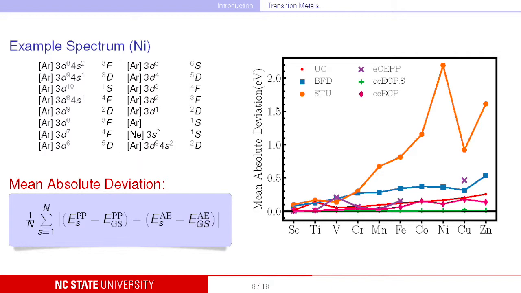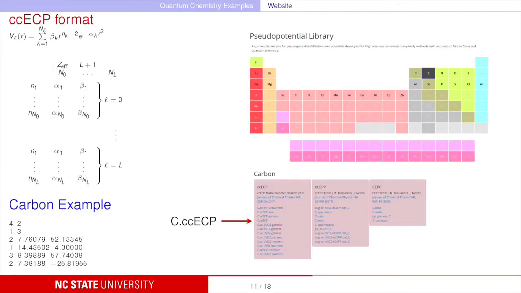Just one comment. I didn't see the site references in your talk, but you have published a series of, I think it's 3 or 4 papers now on these. If you go to the pseudopotential library website, it has links to the papers. It's completely invisible here, but under the title of each one is the published paper associated with the potential. So you can navigate there and read all the information about how they were generated.